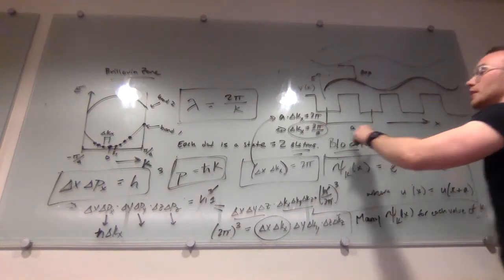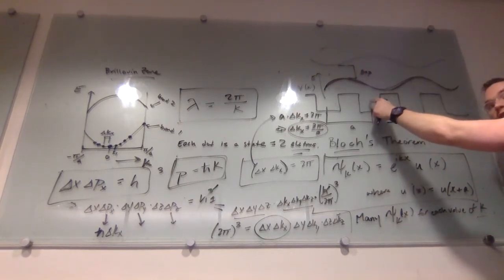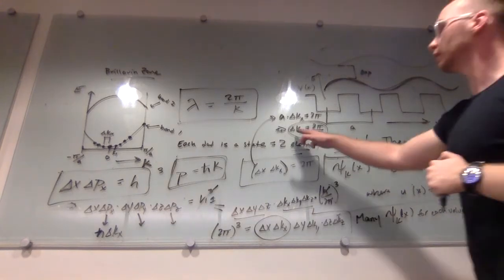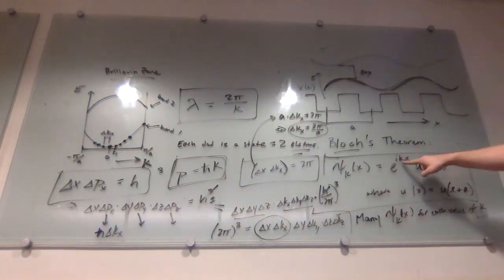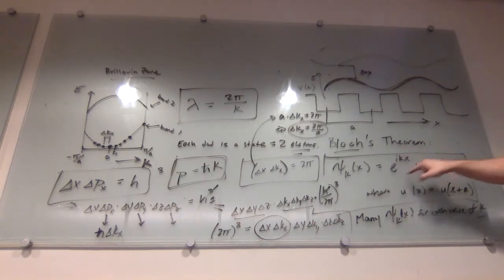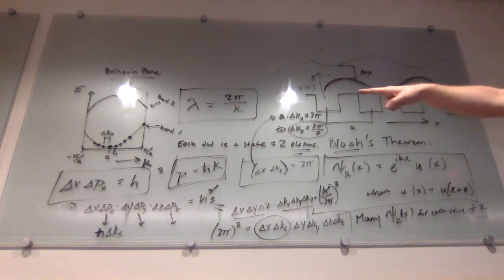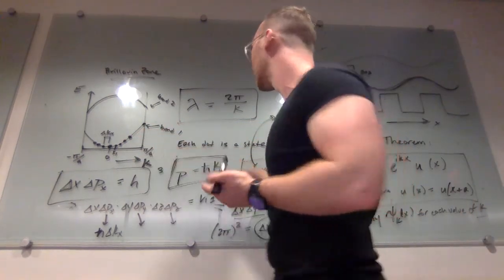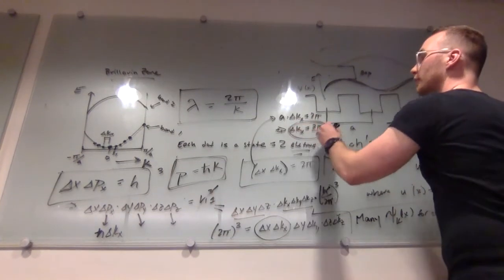And remember, A was just the period of the actual lattice in X space, in real space. K space here is now just one region where K is also periodic, because this is a plane wave, which is periodic. So K can only be between negative pi over A and pi over A, which is why I wrote it like this. But this is the number of sites I have.